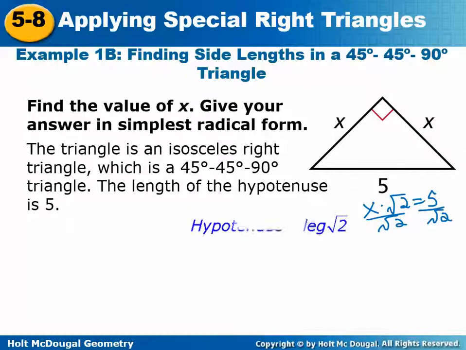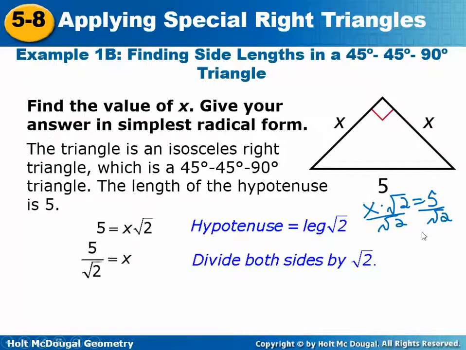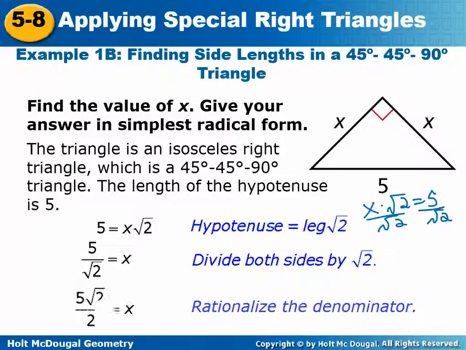Now in the warm-up today, we did a problem where you have a division by the square root of 2. And I said you have to rationalize the denominator, which means to multiply top and bottom by the square root of 2. And when you multiply this by the square root of 2 and this by the square root of 2, you end up with 5 square root of 2 divided by square root of 2 times square root of 2, which is just 2. That's your answer. That's in simplest form. That's how you want your answer.